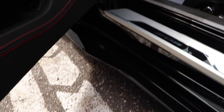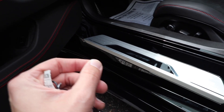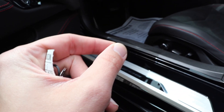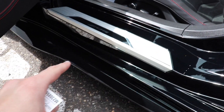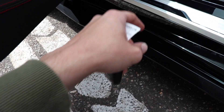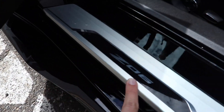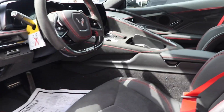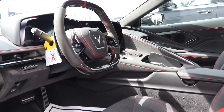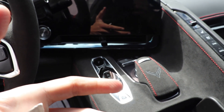Coming down here when you're getting into the car, some noticeable differences — when you open the door, you do see the side skirt right down here. It is so much wider than the normal C8. I can't emphasize that enough. Sitting next to a normal C8, the wide body difference on the rear end, front end, and side skirts is just such a significant and nice difference. Coming in here, we also have the Z06 plaque, which is carbon fiber as well. The overall interior of the car is going to be similar to a 3LT model C8 — there's really no difference.